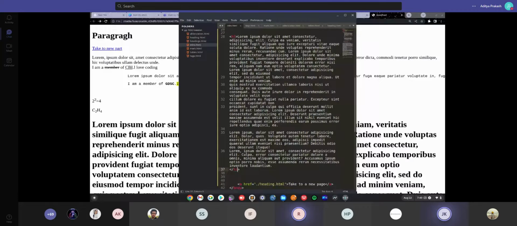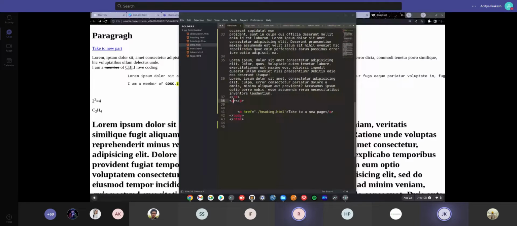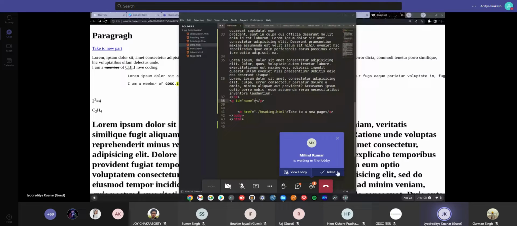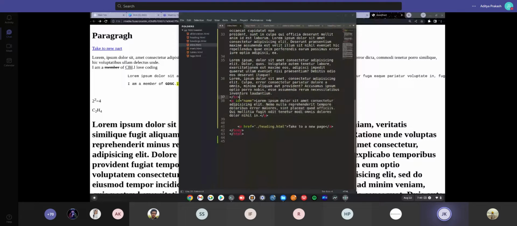So I can give an href as name, and here I can actually write a paragraph with id equal to name. Okay, and I can basically write anything. So if you are confused why I'm writing lorem, lorem ipsum is an Emmet extension, which you will know afterwards when you will be using VS Code and all. So you will know how it is generated. These are automatically generated paragraphs which I'm generating right now. So this is a paragraph, and I want to connect it from here.